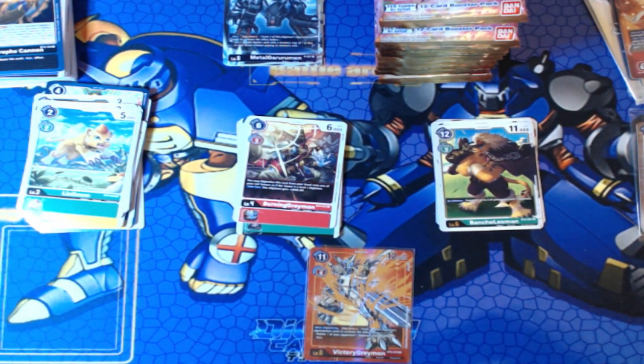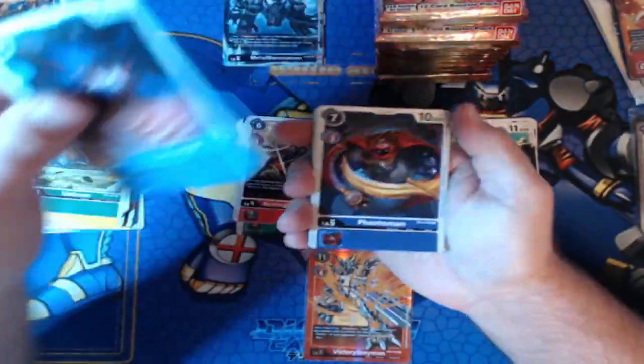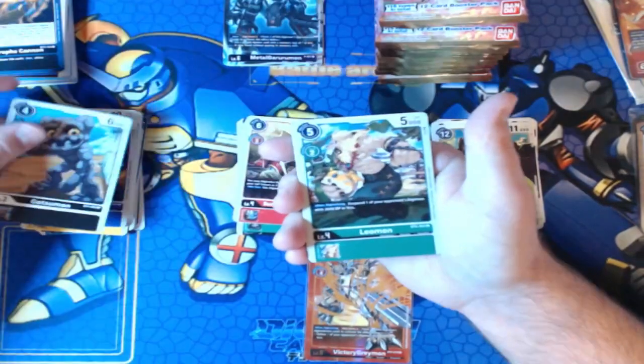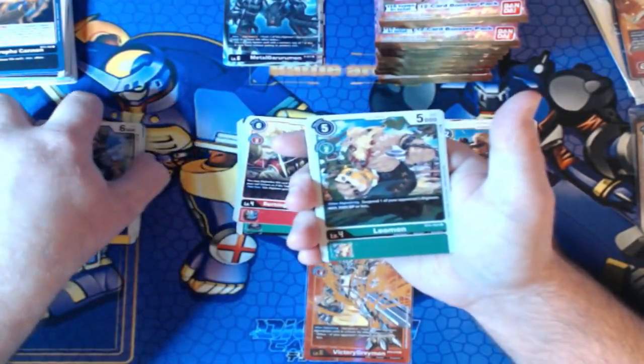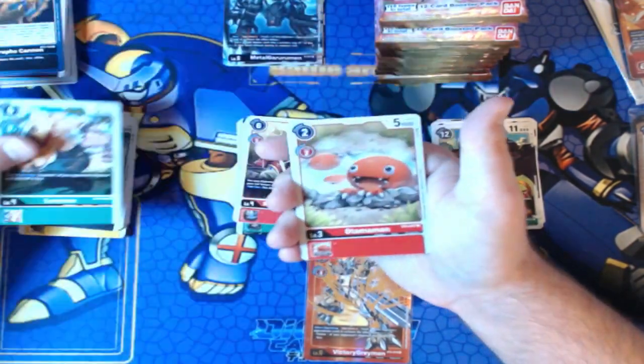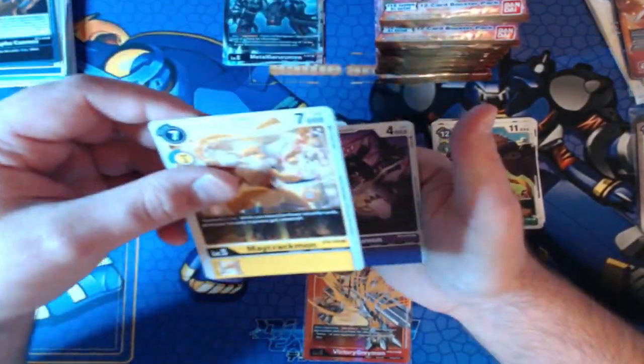I think the only deck I made from green so far is like a green Digiburst, but I do plan on making like the Lobamon and the Ancient Greymon, Ancient Garurumon. It just might take me a minute, because, you know, getting full playsets out of those.